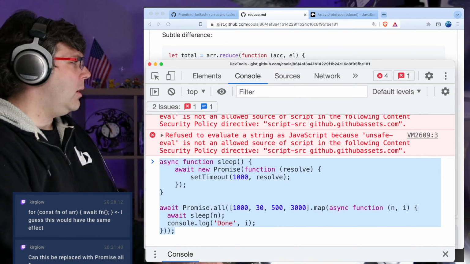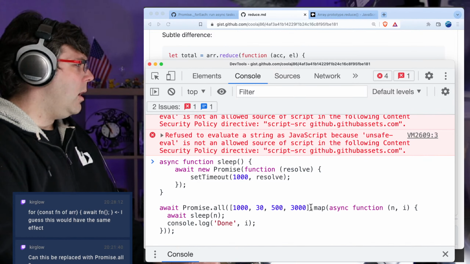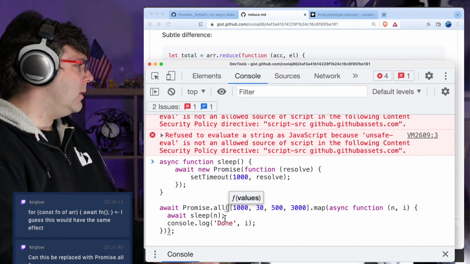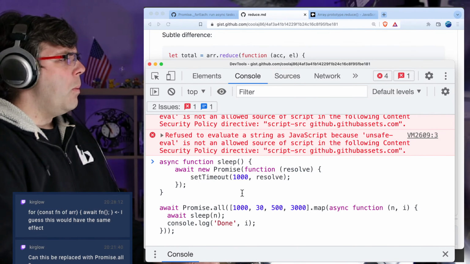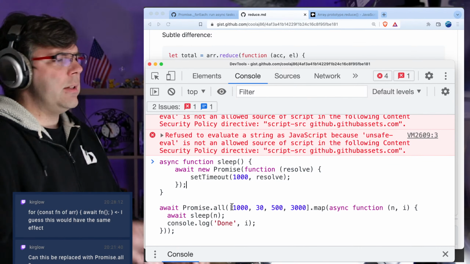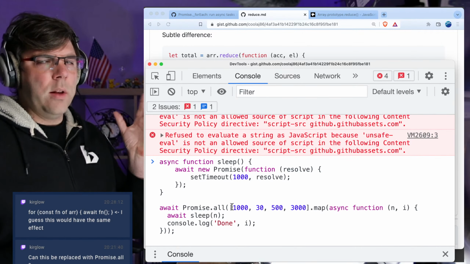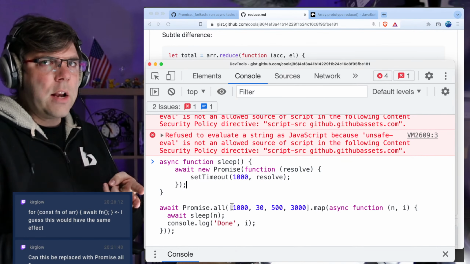I'm not going to debug this live any more than I already have. We can take a look at this in detail later. But the point is that when there's a promise.all, everything's going to go all at once. And this can cause disk thrashing if you're doing file system reads, or network thrashing.